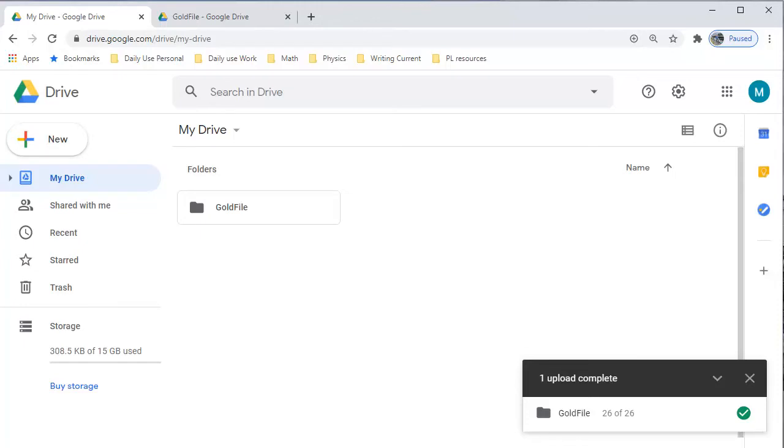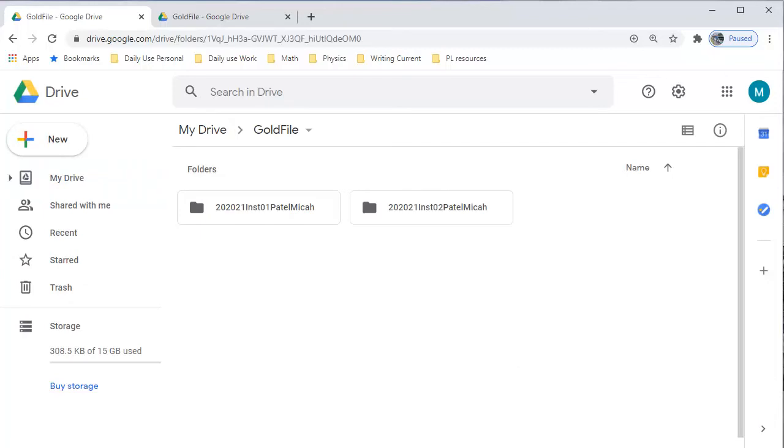Let's now take a look at what it contains. Double-click the folder name to see the next level of organization. Here are the two subfolders mentioned previously, one for each submission.